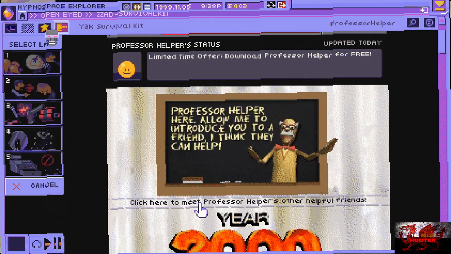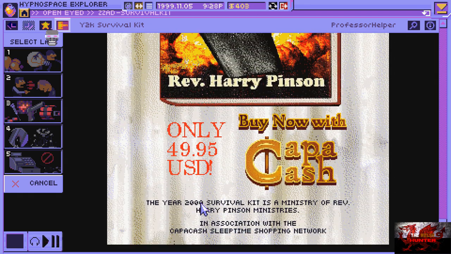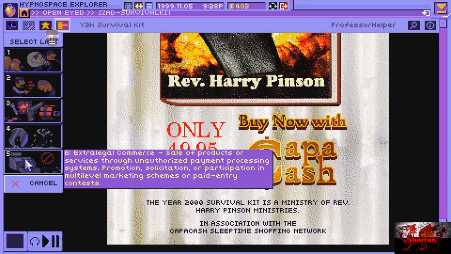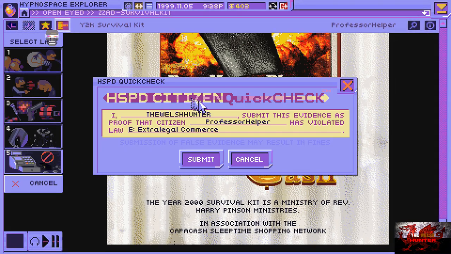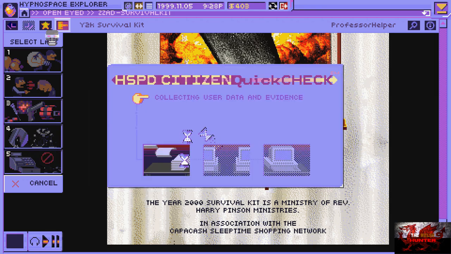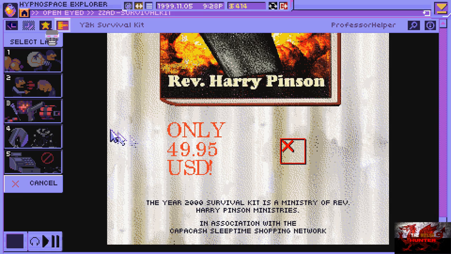And then, of course, going back, clicking on the Year 2000 Survival Kit. A couple of energy drinks and a book. All right, only $50. Wow, that sounds not like a ripoff. Click on the Kappa Cash, of course, getting your number five ban hammer out. And that's that one complete.